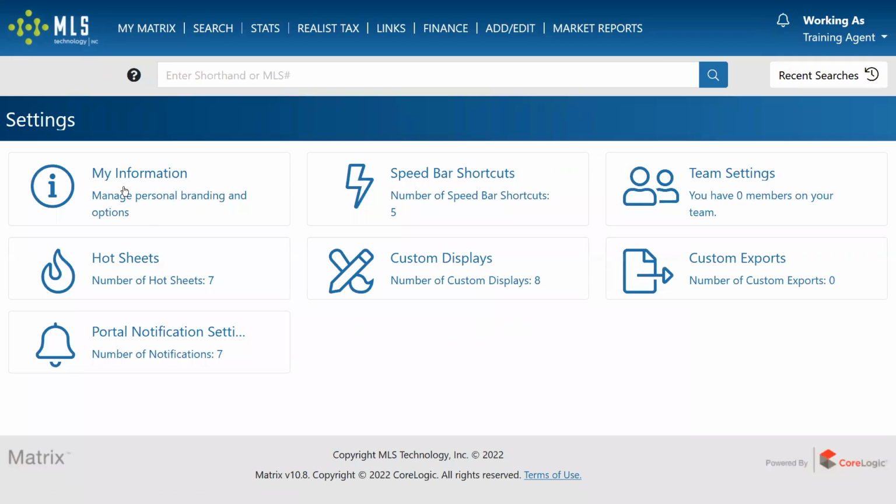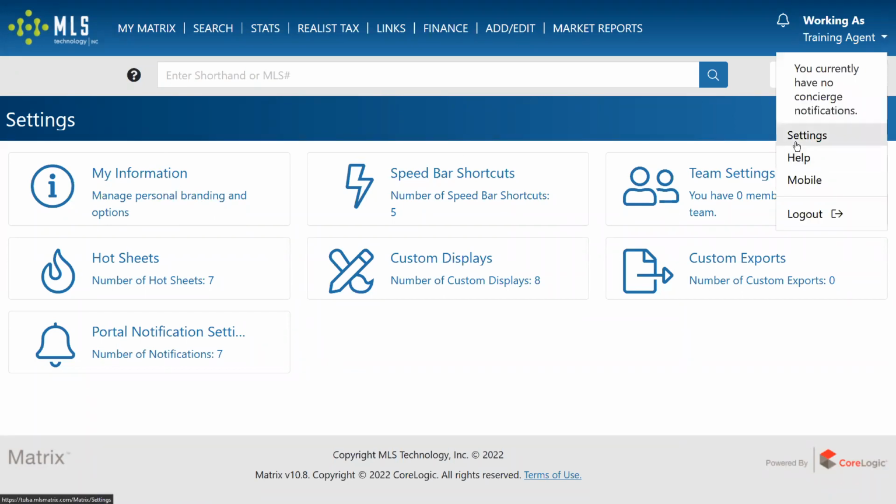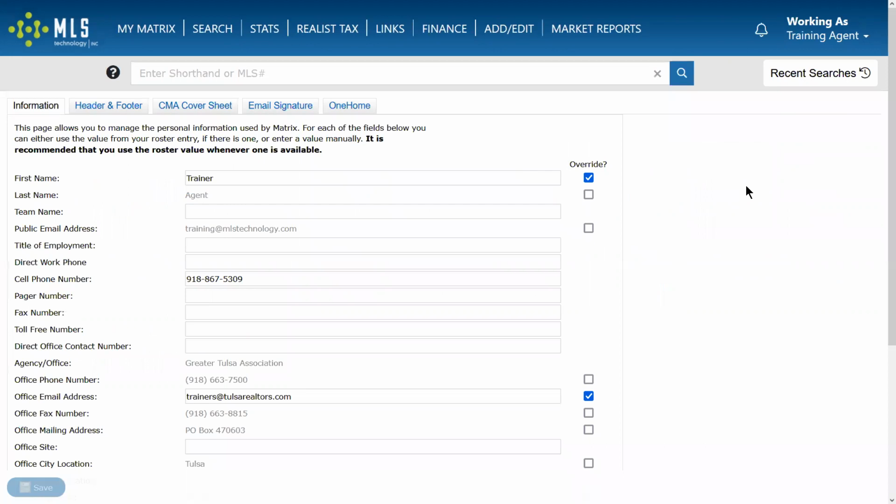Now under the settings option is going to be my information. Now, if you guys don't take notes on anything else during this class, this is the one thing that I would strongly suggest that you guys go through the process of doing just to make sure that this is all correct and everything is ready to go. So again, go into the name up at the top, click on settings, and then head over to this My Information section. Now, the My Information section should automatically have some information in here already. Good news is all of this came over whenever you guys initially got signed on.